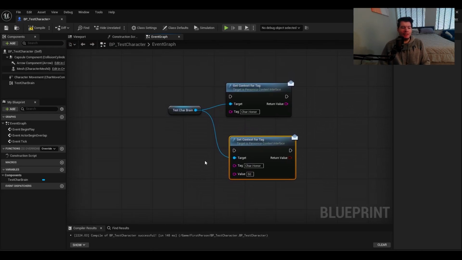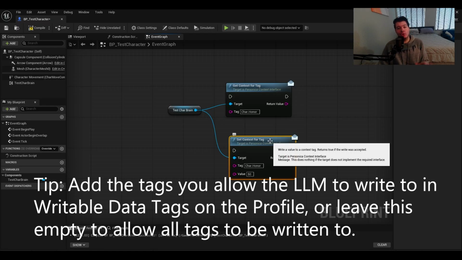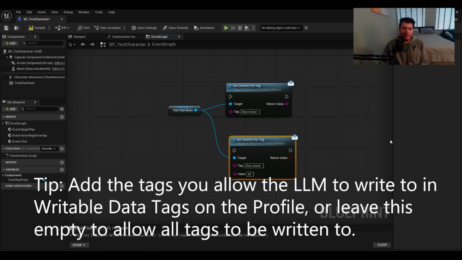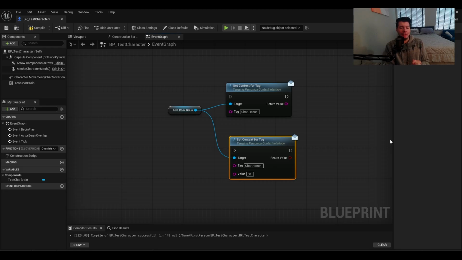So this is a very easy, straightforward, but really powerful way to simply reference gameplay elements within your LLM prompts and have the LLM actually write to and update those elements, but only the ones that you allow it to do so. So it's not something like some of the agent-based tools that you've seen where you just let it loose and it does whatever. Here, there's still that element of control and determinism, where you can say, hey, I want Personica to be able to change these things, but these other values need to be kept the same, and only changed through traditional hard-coded logic.